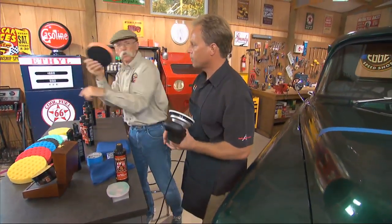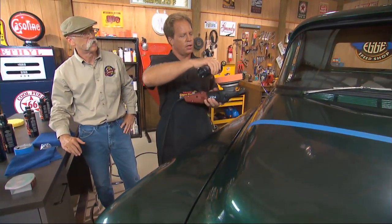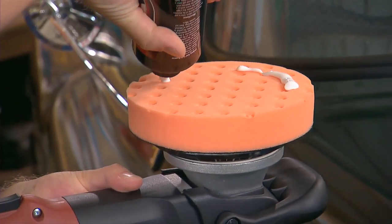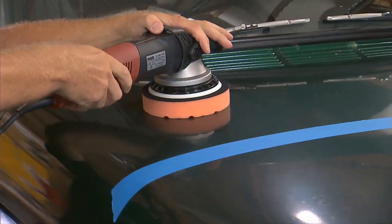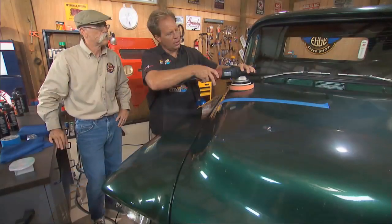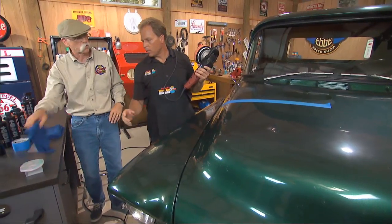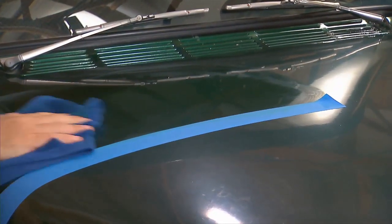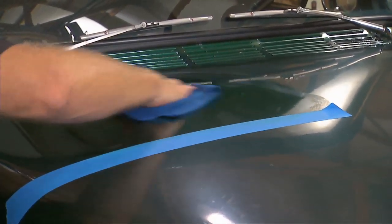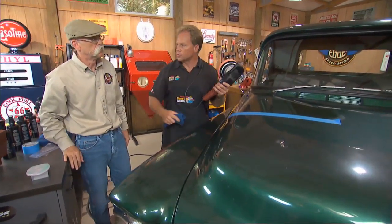This one here? Exactly. Because I don't want to get any splatter on the before side, I'm just going to put some product right directly onto the pad. I'm going to take and strip this out, make a few passes, let the pad stop spinning, and then wipe off the residue with a microfiber. Should I be taking it off wet like you're doing? Yeah, you don't want to let this dry — it's not a wax, it's a polish. It's going to do the heavy lifting, removing all the oxidation, swirls, and scratches.